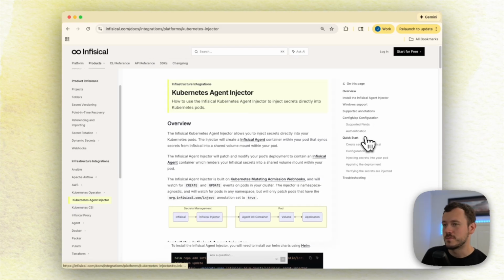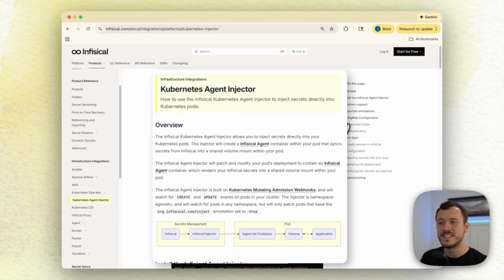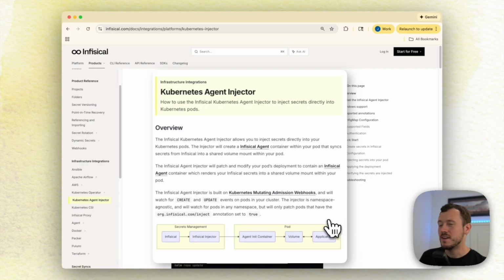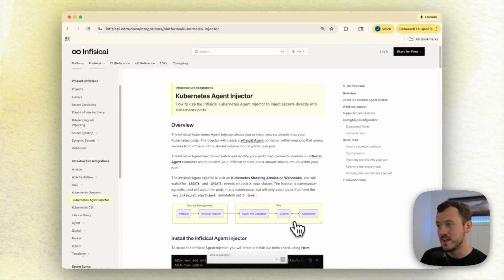In the CSI pattern, Kubernetes mounts secrets into a pod as files using the CSI driver. Depending on your secrets management platform, there may be another option teams consider, the agent injector pattern. This builds on that same idea, secrets as files, but it changes where the logic lives. For instance, if you're using Infisical for secrets management, the Infisical Kubernetes agent injector works differently than CSI. Kubernetes doesn't mount secrets directly. Instead, a mutating admission webhook injects an Infisical agent into the pod. That agent authenticates to Infisical and writes secrets into a shared volume, which the application reads from, just like with CSI.